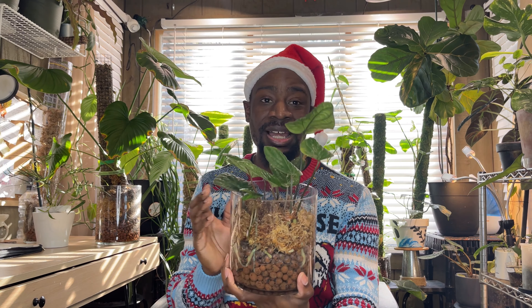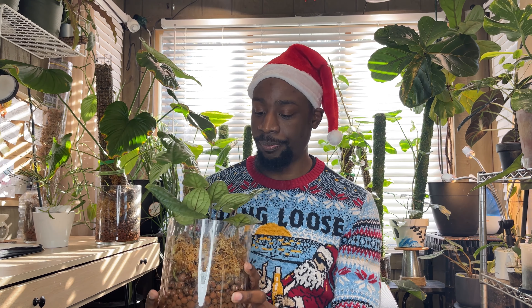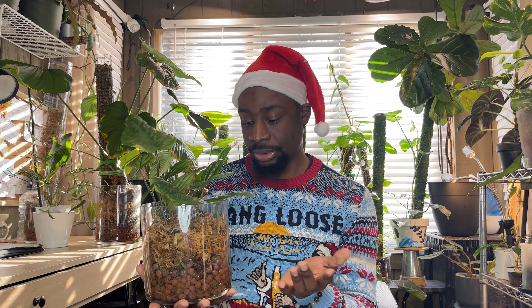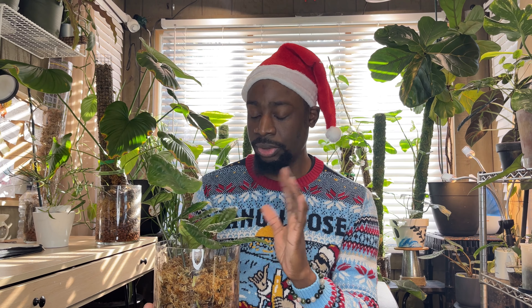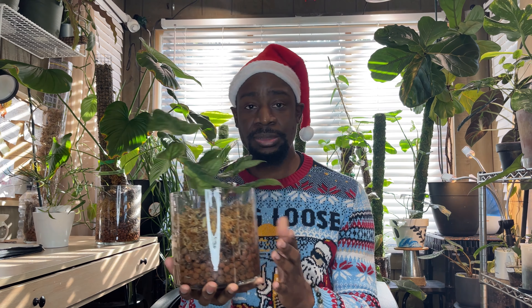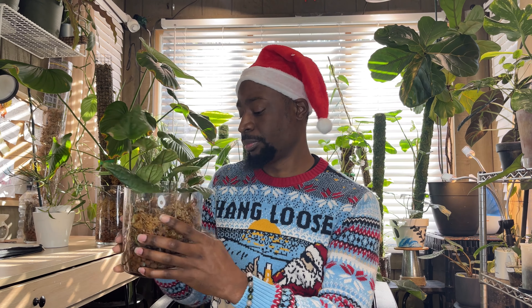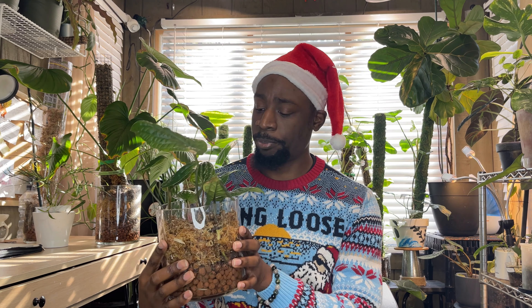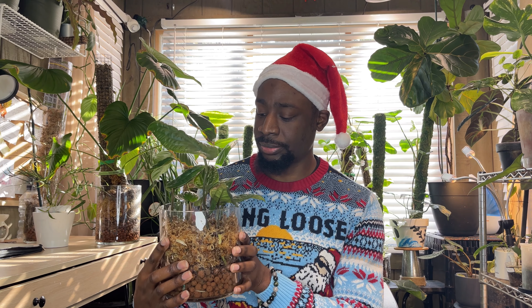I like how it looks — it sits at the bottom of my IKEA greenhouse cabinet and does well, so I don't really want to bother it too much. I give it nutrients when I water it and it seems to grow pretty well. I'm going to keep it like it is for now, but I do kind of want to do a lot of my other anthuriums in leca and sphagnum moss. But I'll do that on another video. That is my Anthurium Radicans.